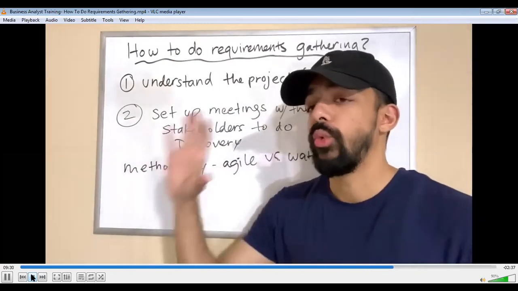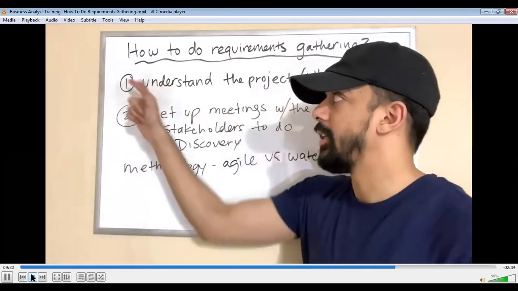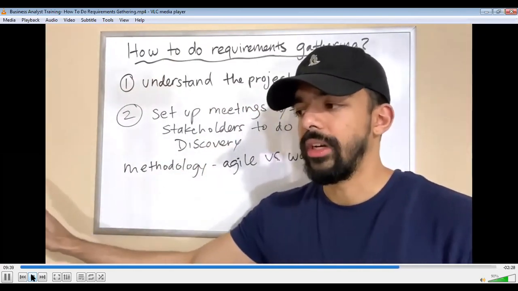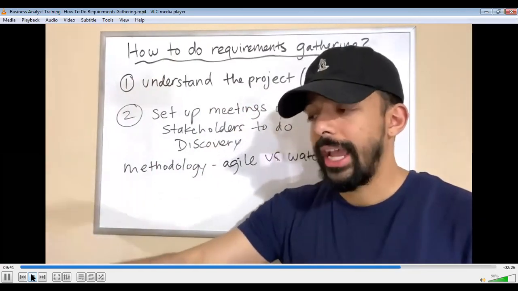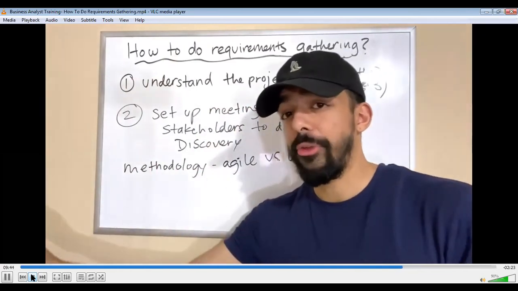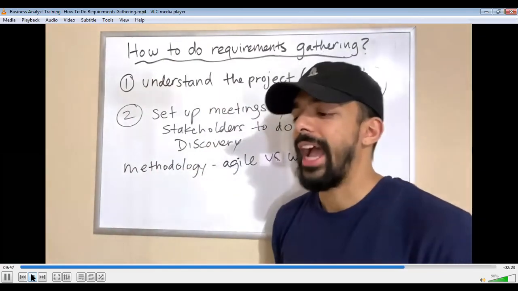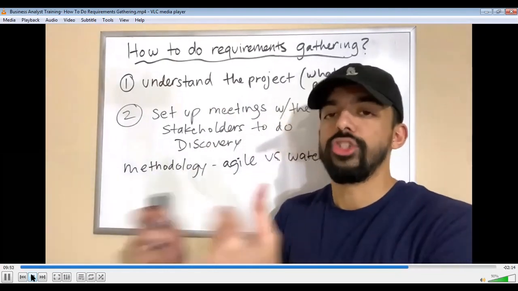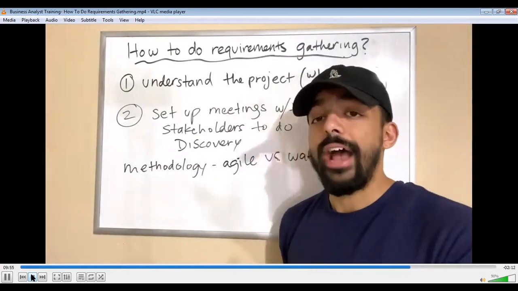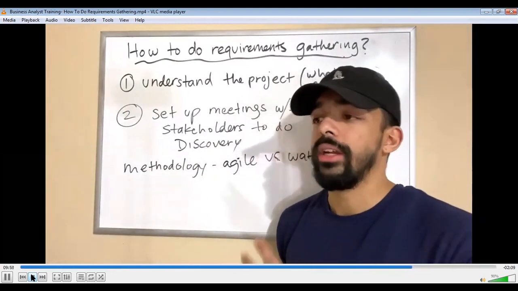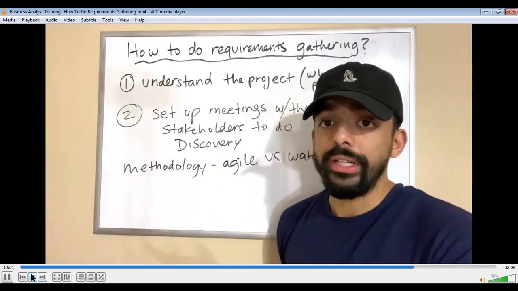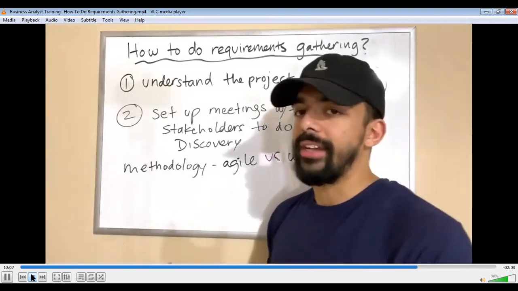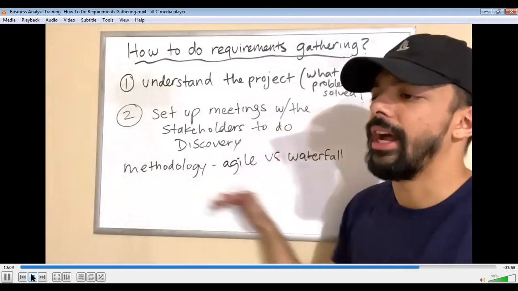You also want to make sure that you are asking the why. Now, again, you understand the project, but you also want to know, okay, you said we're adding 2 buttons here, but can we do 1 and make it more efficient? Do we need 3 here? Those are the questions you need to ask, because if they just tell you, it's not going to be enough for you as a BA to just take it and write it down. You have to ask the why. You have to understand the reasoning for why we need 2 versus 3. Can we reduce it? Can we go to 1? So ask all those questions. Make sure all of that is covered. And obviously methodology is going to play a part here.